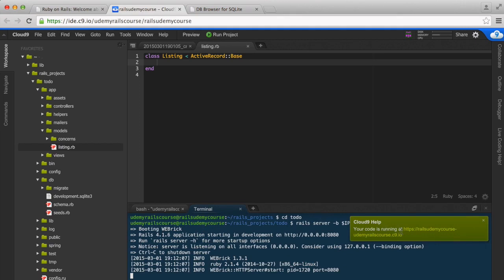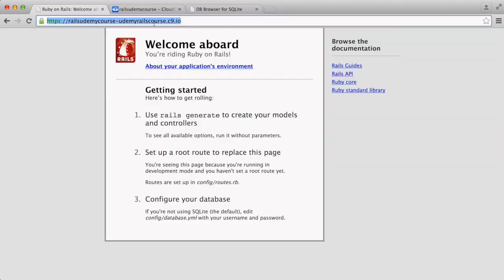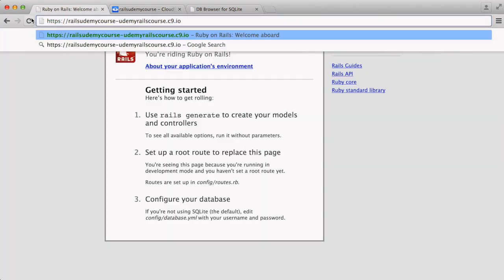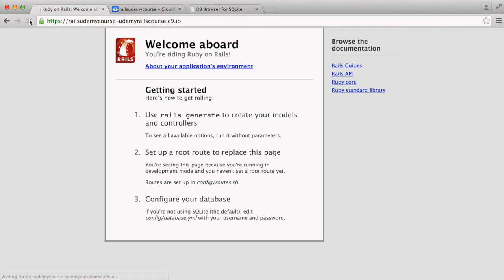All right, our server is running at this address. So let's copy this. Here it is. So I'll paste it again and then reload. Okay. Now this was the default root homepage that came with our Rails application when we created it, right?